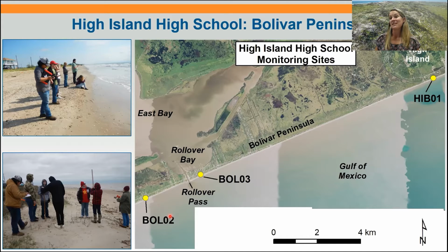I work with the entire 10th grade. These are the biology students that are in 10th grade at High Island. The science teacher that I work with there is Maria Skewis. She is the science teacher for High Island High School. So she teaches all 4 grades of high school and has multiple preps throughout the day. This is the smallest school that I've ever worked with, and it's a fun, interesting place to visit.